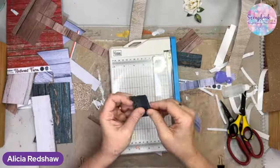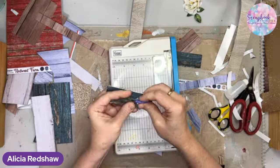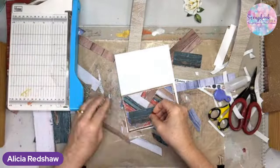And I think if we fold it and make a flaggy thing out of it, let's see how that looks. I probably need to go to the shed at some stage and get WD-40 for this trimmer. Put that there.